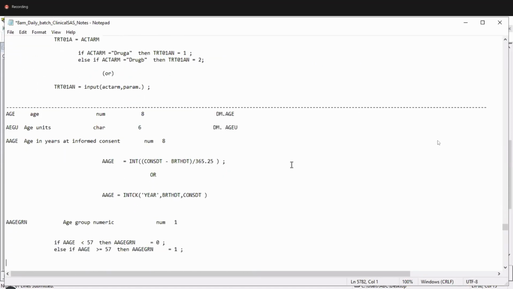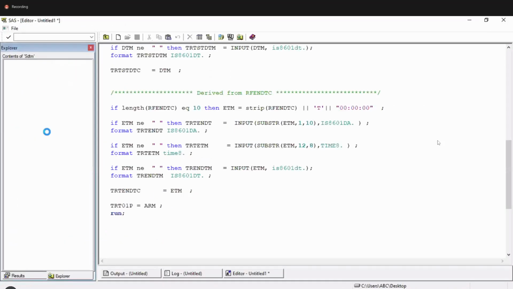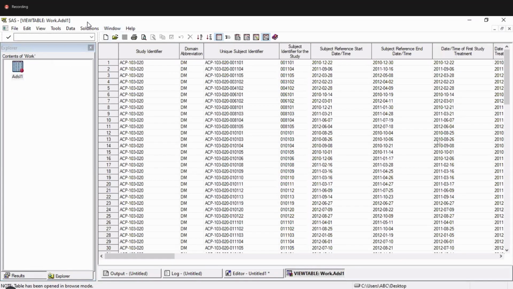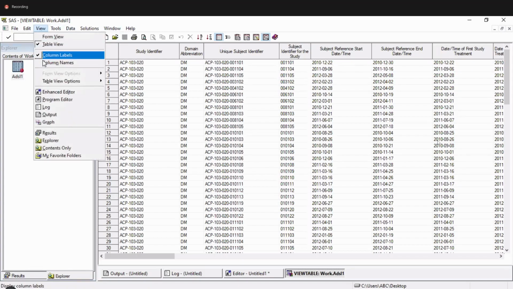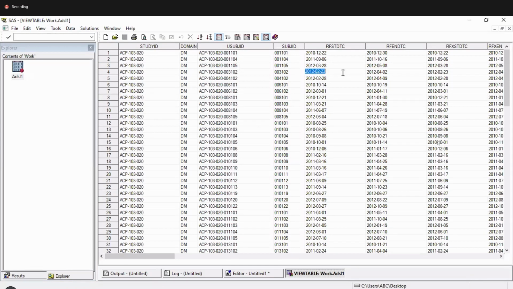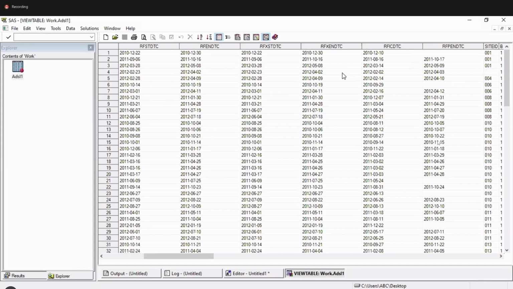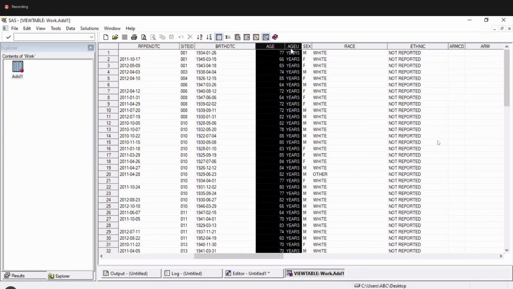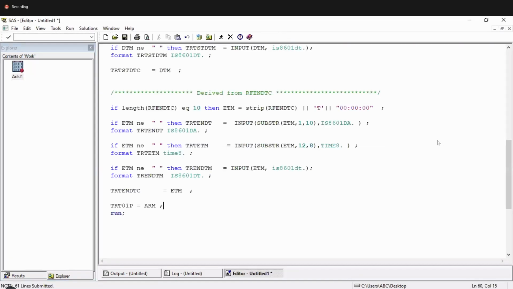Okay. Age units are direct variables, so already there. Correct? Age units we already derived, so no need to derive again.